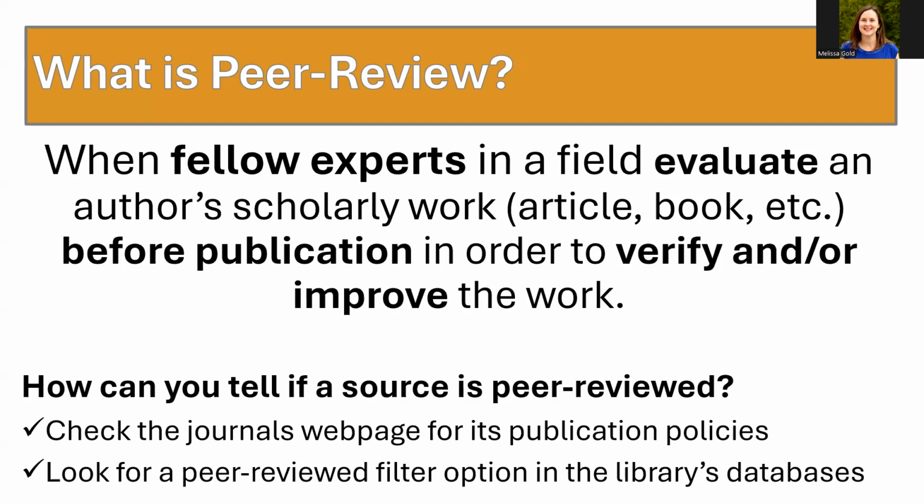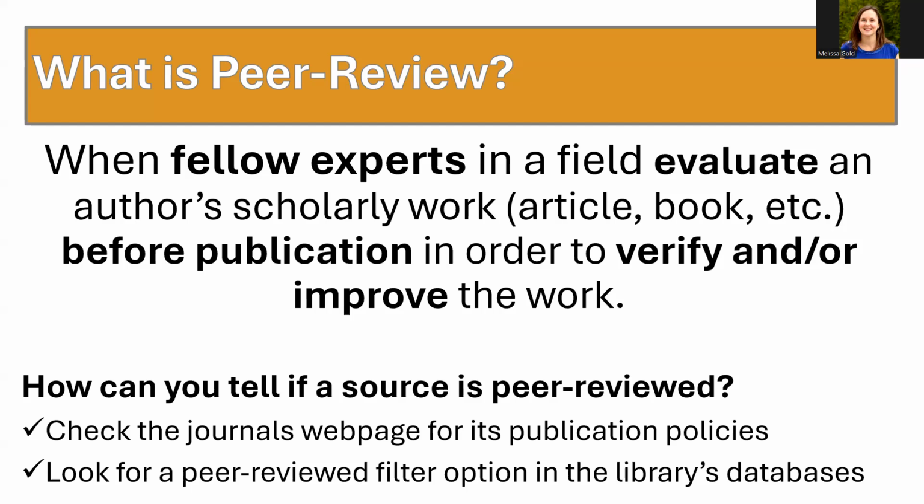One step beyond a scholarly article is a peer-reviewed article. Most scholarly articles are peer-reviewed, but not every single one, so it's good to also check this parameter. Peer review is when fellow experts or scholars in a field, so in a biological field, evaluate an author's scholarly work, like an article, before it's published in order to verify and or improve it.